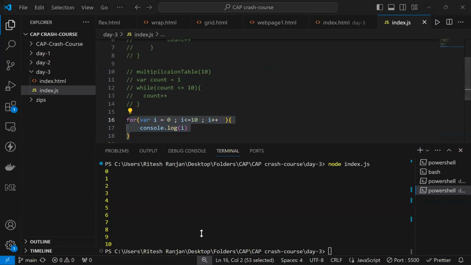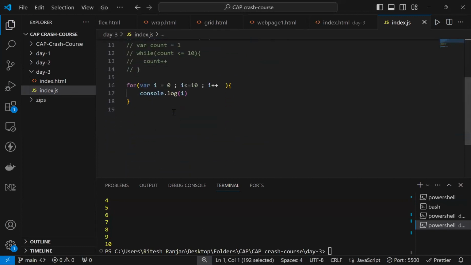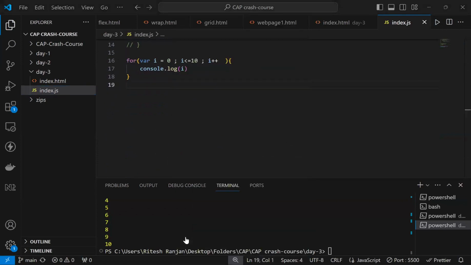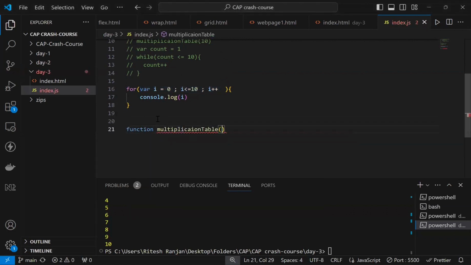So now let's say if I want to print a multiplication table using for loop, can I do that? Again, by using a function. Can I do that? Yes. Okay, how? Now, do I have the count variable ka access directly? Directly, right? So all I have to do is I have to write a function, multiplication table.